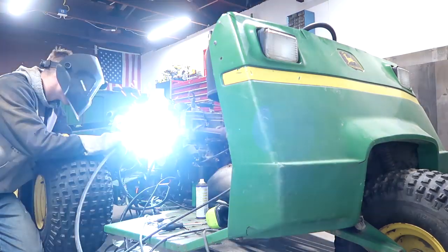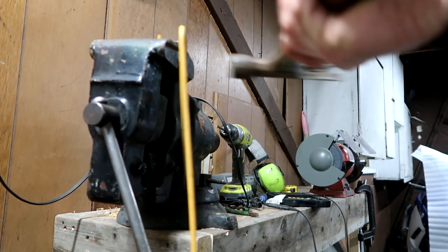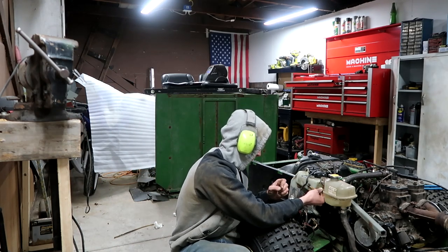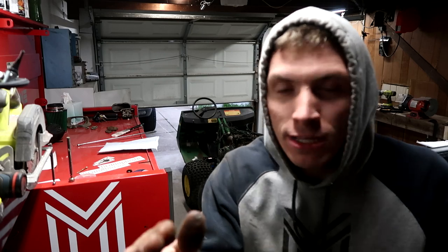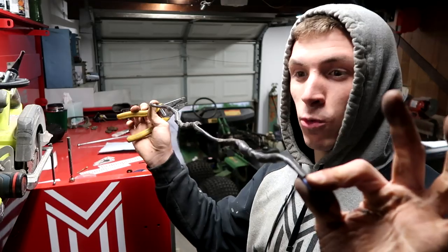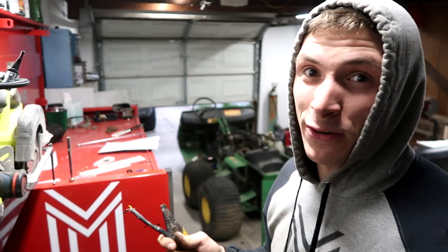We're going to finish this year! Today has definitely been one of those days where things are just falling together and everything's working very smoothly — I love those days. Coolant reservoir installed. Two-stroke oil reservoir installed, the coil, and miscellaneous things I don't know the name of. Luckily I found this wire on the snowmobile, otherwise I don't think we would have started this thing today. I'm going to strip this back, get some ends on it, hook it up, and I think we're one or two steps away from firing this thing up for the first time in the gator.